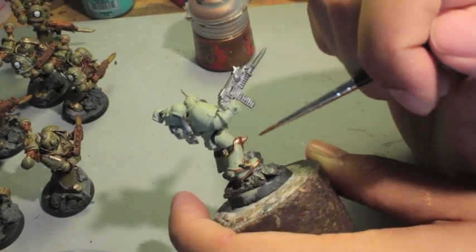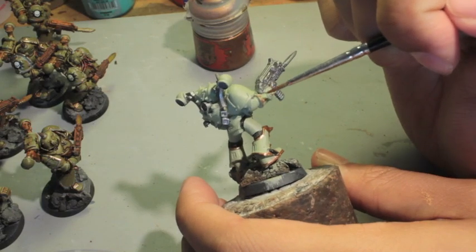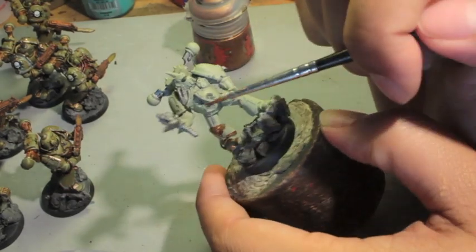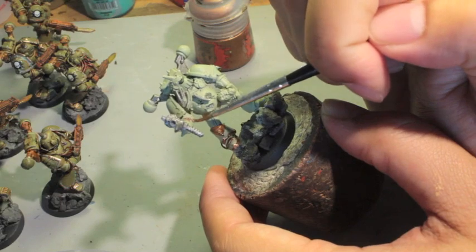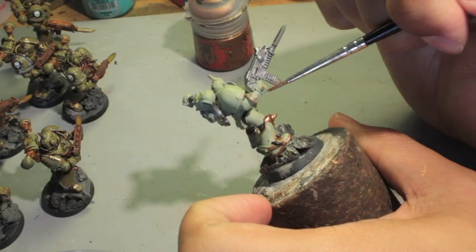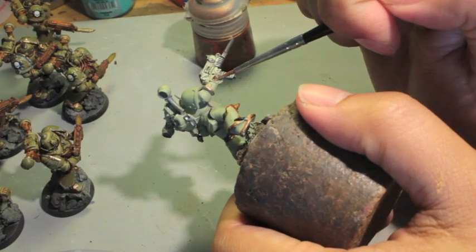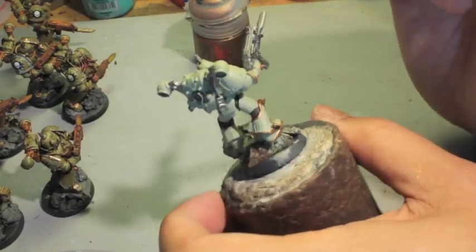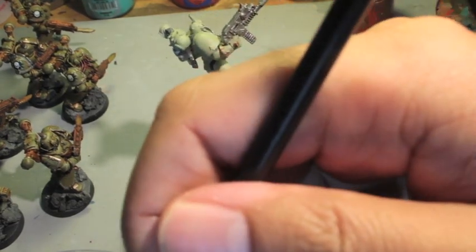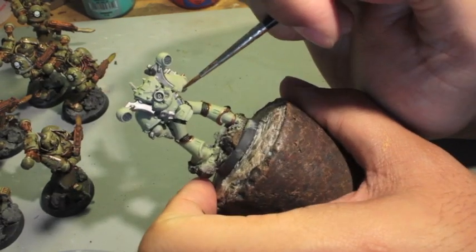So, mainly leg armor, gauntlet armor. The trim of the gauntlet is usually gold. And if your gauntlet has special decorations on the flat part of the back of the hand, like spikes, or a skull, or even little studs I've seen on the hands, then that's what you're going to paint in gold. Then, shoulder pads.